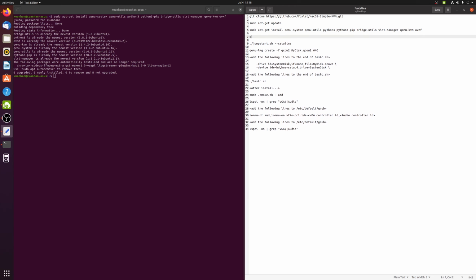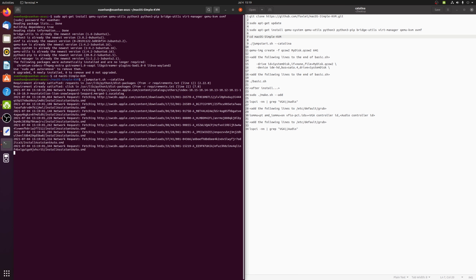Then actually you also need to cd into the macOS-Simple-KVM folder that was cloned, just like this, and we'll run the jumpstart.sh. And we will specify that we want macOS Catalina.